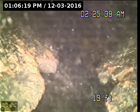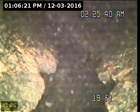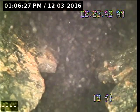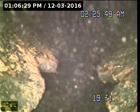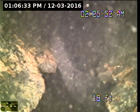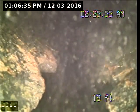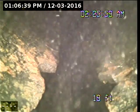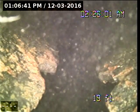Okay, as you can see here, we have a hole in the pipe in the bottom. We have our camera in there. We have the jetter beyond here. We still have some buildup, but the bottom of the line here is actually broken and collapsed away. This is right outside the back of the building. The pipe is only about 1.5 feet deep, and we're going to pause the video again to get the rest of the line cleared, and then we'll repair this pipe.